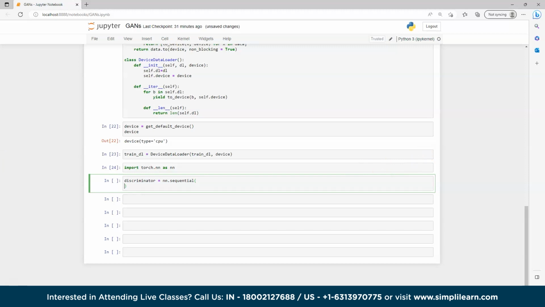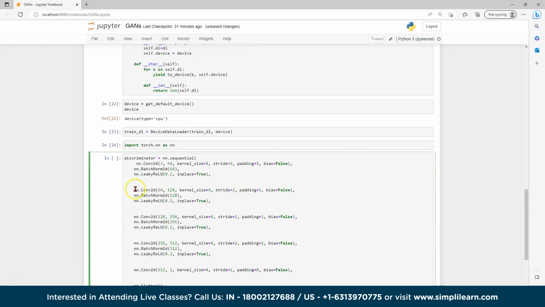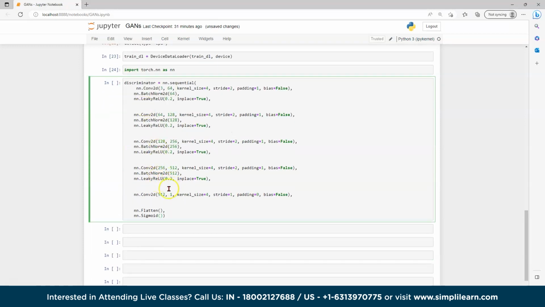These are some layers: flatten layer, convolutional layer, leaky ReLU layer.